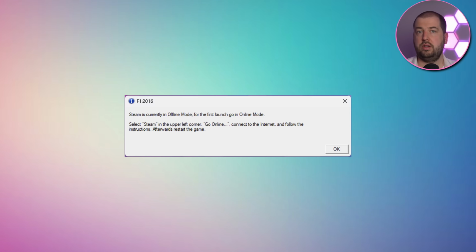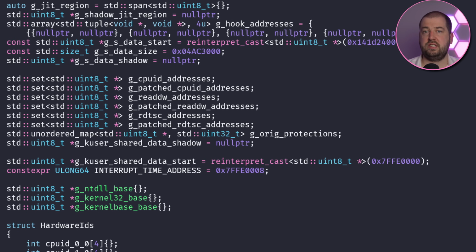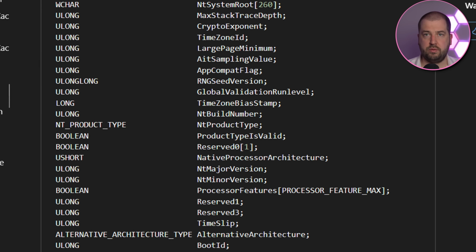Again, by carefully logging the reads, we can see that it reads from ntdll.dll, kernel32.dll, and kernelbase.dll. Still pop up. The next check is kuser shared data. This is a largely undocumented page that gets mapped into all processes by Windows. It contains data the kernel wants to share with the userland process to facilitate fast access. A fun Windows fact is it's always at this fixed address in every process. It does contain some fields that can be used to identify the system, including the NT version and processor features.